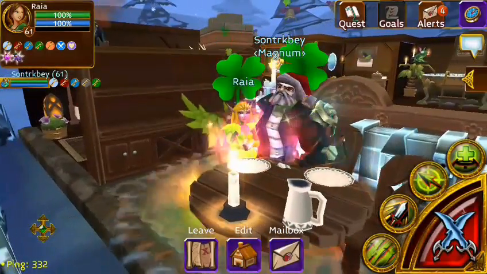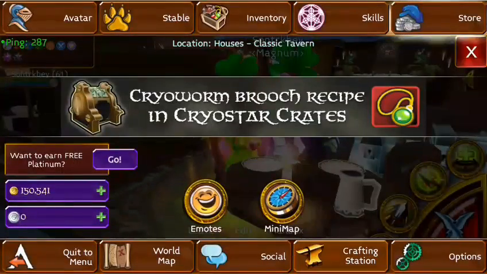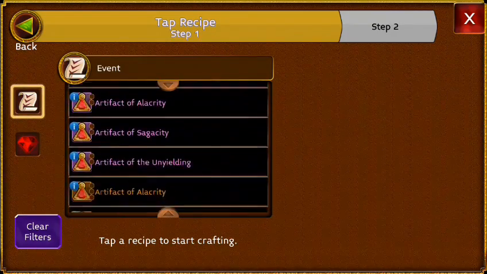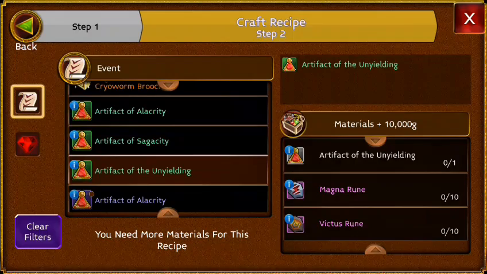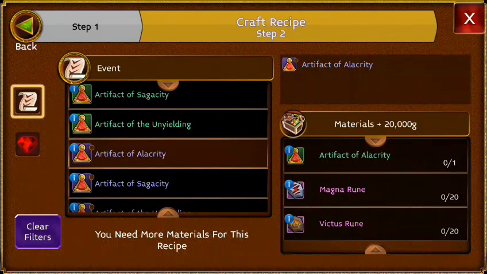Now the artifacts, by the way, is something that you can upgrade so at least you can have a better rarity. So let me show you guys first. If you go to your crafting option, you can see there the artifacts is already added. Alacrity, by the way, is for rogues because it provides dexterity. Sagacity is for mage because it provides int. And unyielding is for warrior.